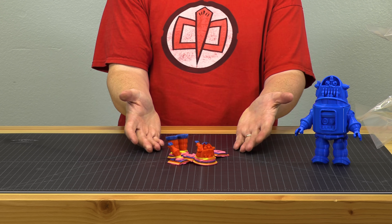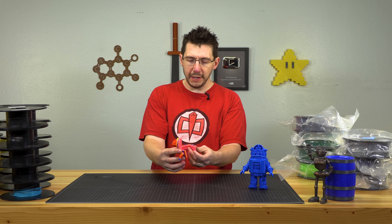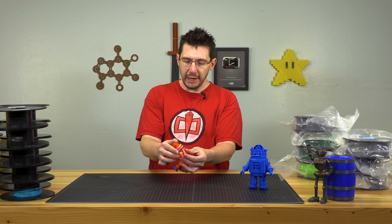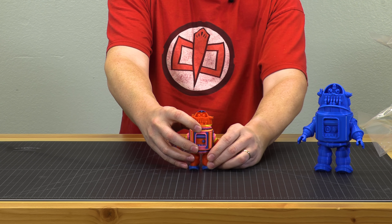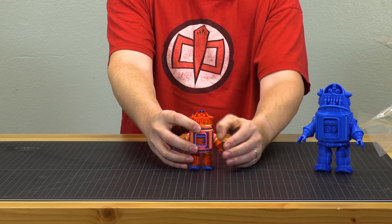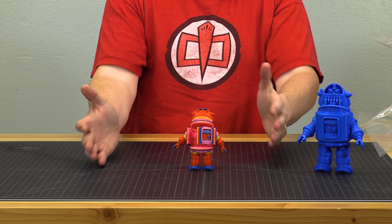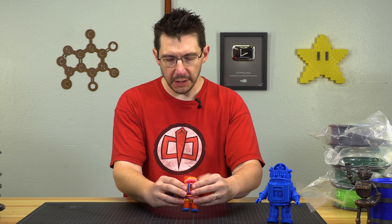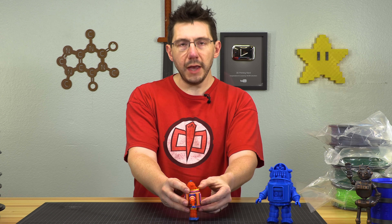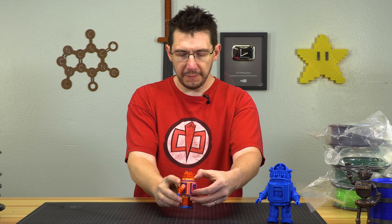But this robot's gonna step aside because we printed more than just one. Look at the colors — this is crazy! This robot was printed on the Raise3D N2 Plus. Unfortunately this one doesn't snap into place — I haven't investigated why. This is at 100% scale, this one is 200% scale. The color scheme is achieved by snipping filaments on the Raise3D and feeding new colored filaments down the filament path.